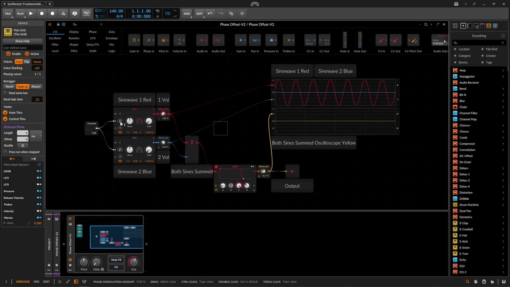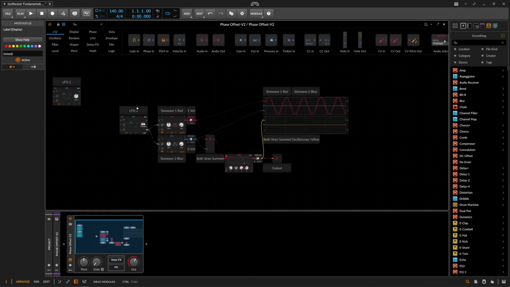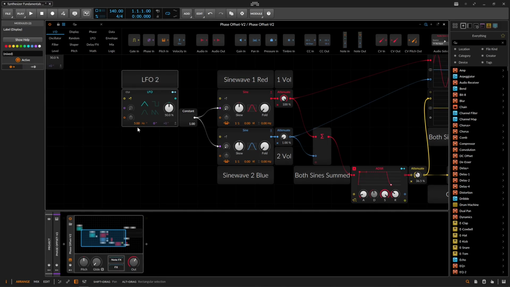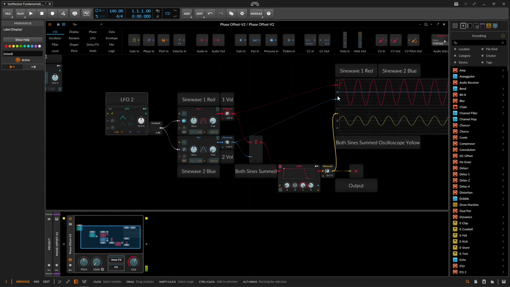So knowing that if we can modulate the phase of a waveform, we can modulate the pitch of it as well. So what we can do is over here on the left-hand side, I have made an LFO just for that reason. So if we look at this LFO, we can see that this is moving at 5 Hertz. It's a triangle wave. Now, if we modulate this knob here with this LFO, take a look at what happens, and you can also see the waveform starting to move around. We can change it to a sine wave.